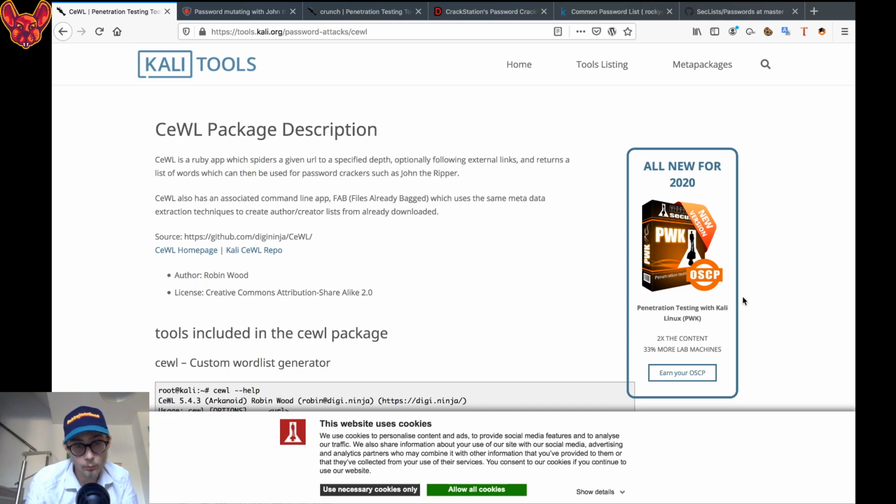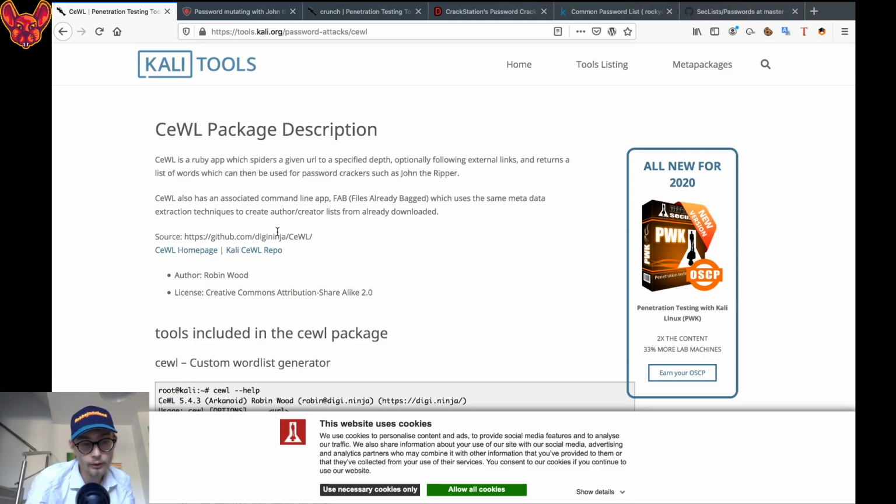Now, for password word lists, you can take two routes. You can either take a pre-existing list, download it, and use one that everybody can use from the internet. I'm going to be showing you a few of those. But I'm also going to be showing you how you can generate your own password word lists. We're going to start off with some tools that are included in Kali Linux. But of course, you don't need Kali for executing them. You can just download them from their home pages. But I'm going to be talking about them in a Kali sense because I mostly know them from my OSCP training.